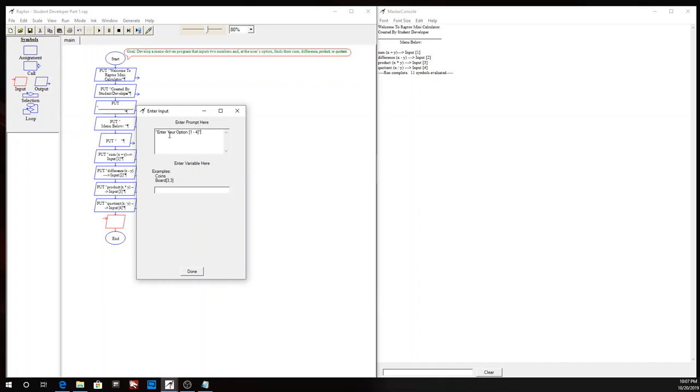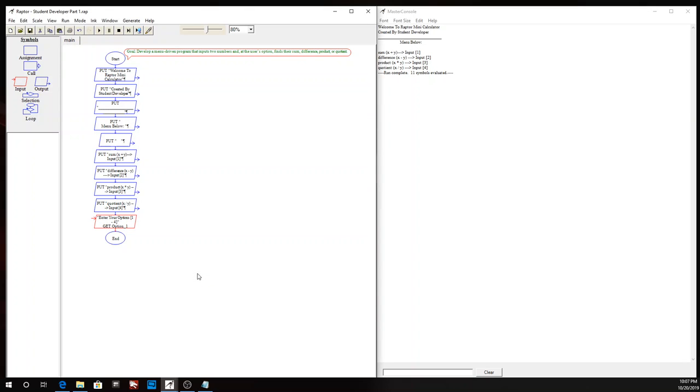So enter your options 1 through 4. And we're going to name this option underscore 1. I'm going to name that there. So this is the user's input.